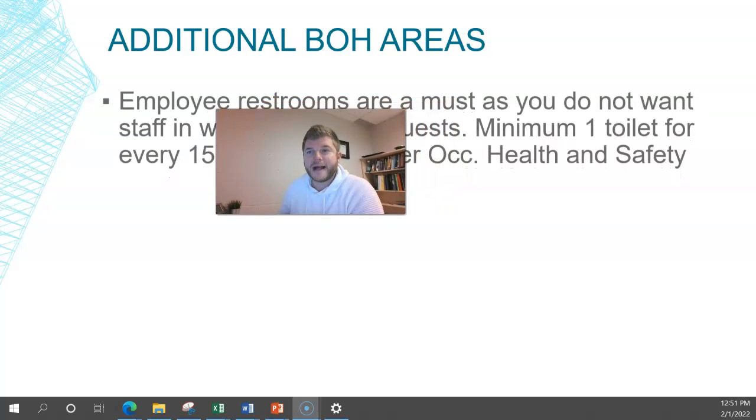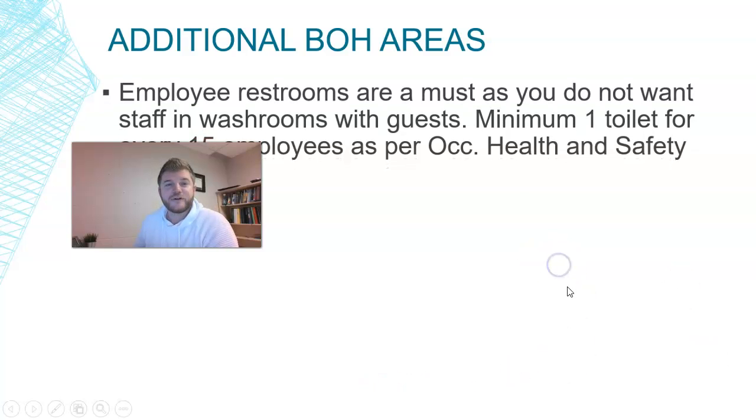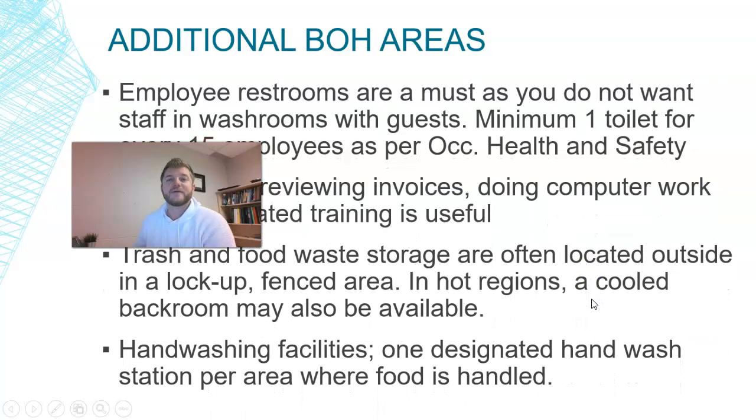And then there's some additional back of house areas that you also have to keep in mind. So there must be employee restrooms in all back of house areas. You don't want your kitchen staff and your serving staff to share the same washroom as your guests. So typically it's 1 toilet for every 15 employees as per the Occupational Health and Safety Act.